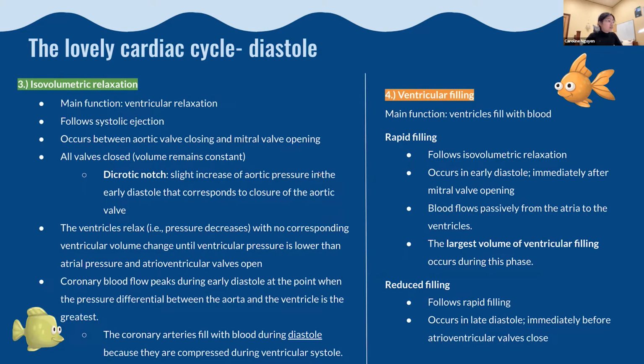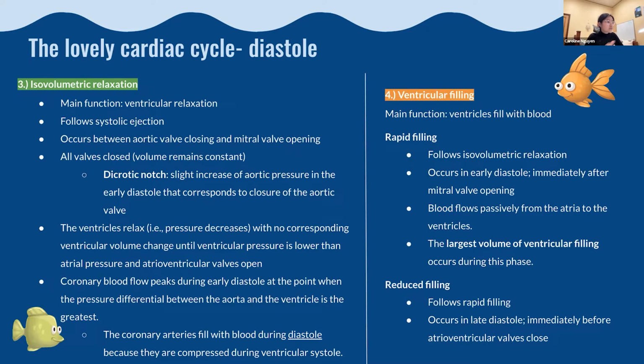Osayumi talked to you about this, and it's the slight increase of aortic pressure in the early diastole that corresponds to the closure of the aortic valve. That's because as soon as the valve closes, there's still some blood being ejected from the left ventricle, hits against the aortic valve, and that's the pressure.